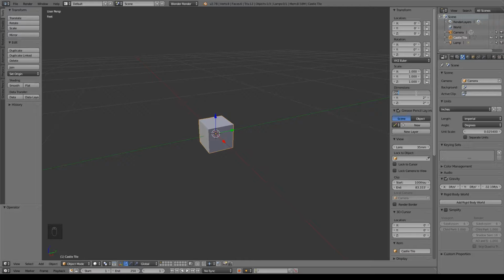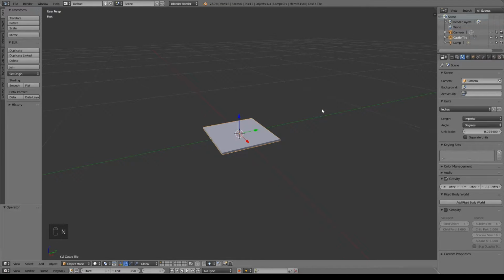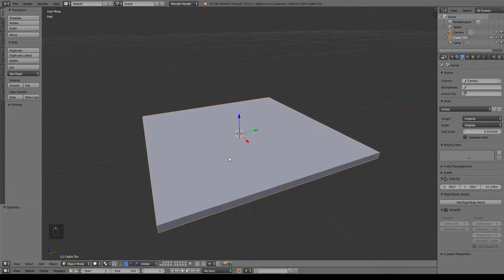So I wanna make a 4x4 dungeon tile. So I'm just gonna change this to 4 inch by 4 inch. And then for the Z axis, we definitely don't need a 4 inch tall dungeon tile. I mean, if you do, then by all means, make a 4 inch tall dungeon tile. But for me, I'm only going to do 1/8 inch thick because I don't really want to waste that much plastic on it. I'm going to get rid of my menu because I'm done with that.